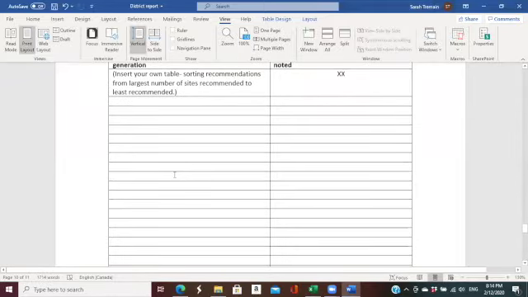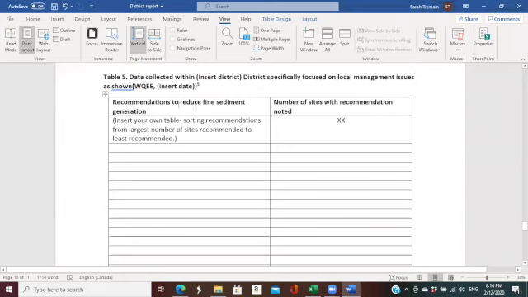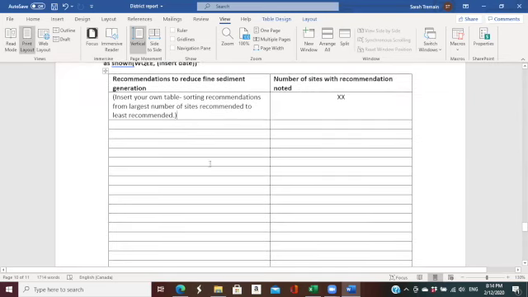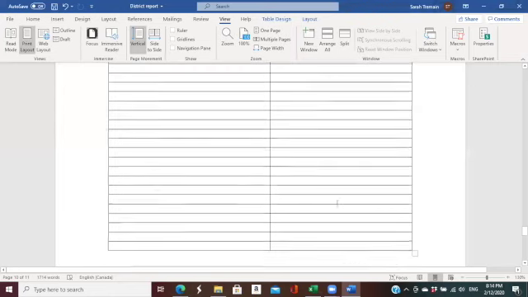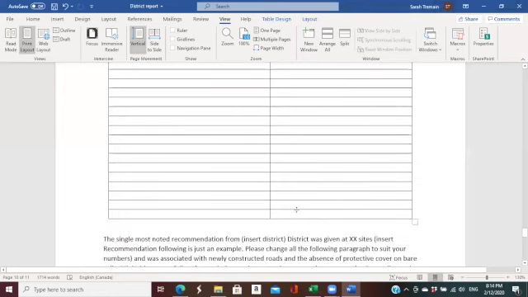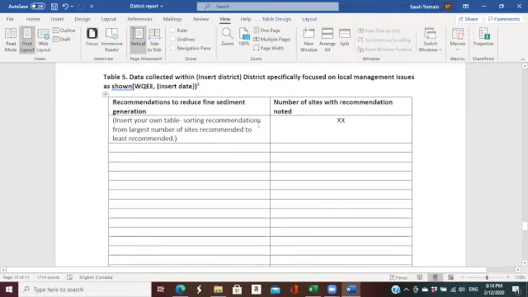Now, when you're copying and pasting from Excel into Word and you want it to be in a table, my recommendation is you insert the table into Word first, which has already been done for you here. And I would also suggest inserting the correct number of rows and columns that you want your table to be. And I'll show you why that's easy. It makes it easier for you in a minute.